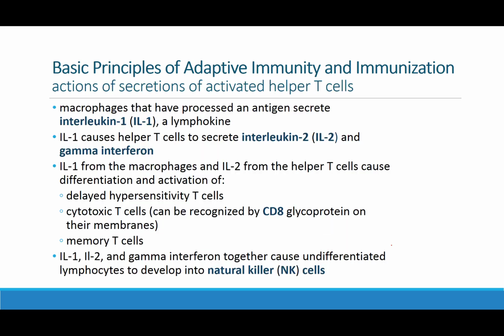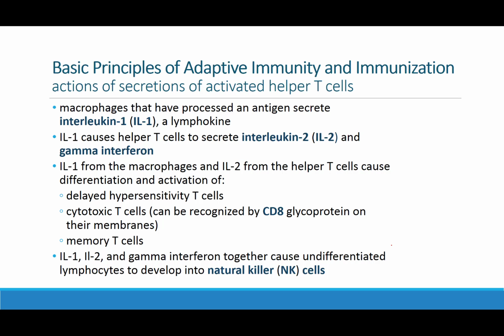So once a helper T cell has been activated, what are the secretions it produces and what are their effects? So if the macrophage, and we saw this, if you'll turn in your book, if you're playing along inside of the book, this is all going down on page 517. So be looking at the image on 517 and the helper T cell. So again, the macrophage, that is the presenting cell, produces interleukin 1. Interleukin 1 causes the helper T cell to then produce interleukin 2 and another chemical called gamma interferon.